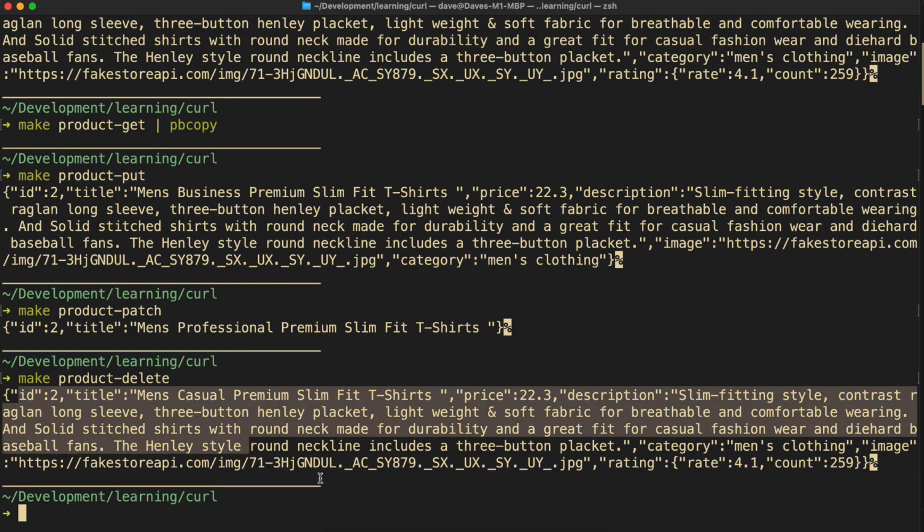and it returns. In this case, it returns everything. In my experience with APIs, when you delete, you generally just get the ID, or you get, I think it's a 204, no response, which means that everything worked, but I don't have anything to tell you. So this is a lot of data for a delete, but that's what it's doing.